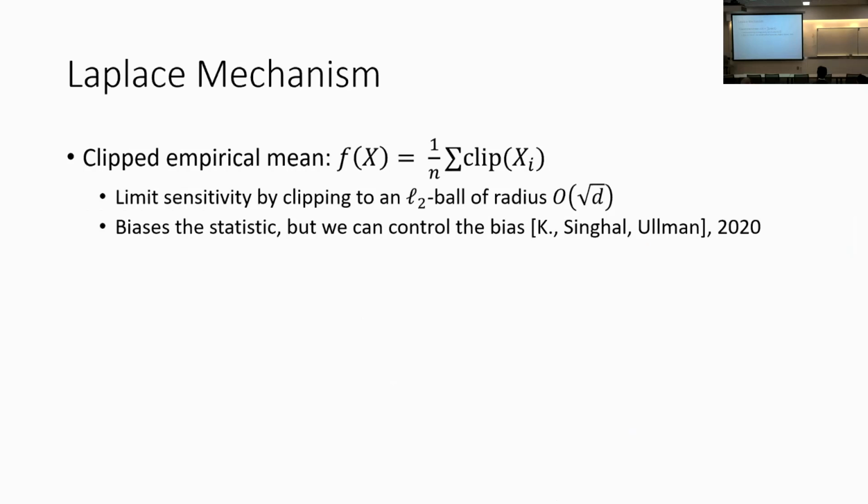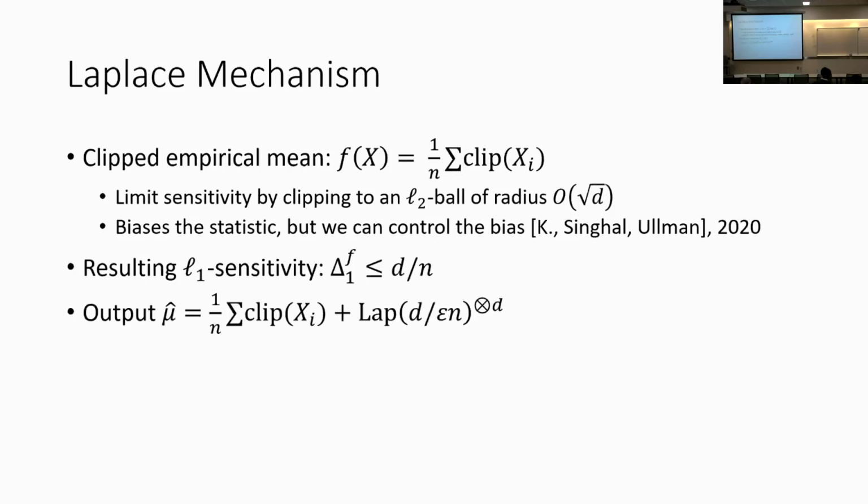We showed this in some other work. But this is a very natural way. Essentially, any point that's too big, clip it in some data independent way. And that's very nice. So if you are pre-processing your data by clipping it in this way, that will limit the sensitivity. And now it's not too hard to show that the L1 sensitivity of this clipped empirical mean is bounded by, say, d over n. And that gives us an algorithm which is very simple to privatize the statistic.